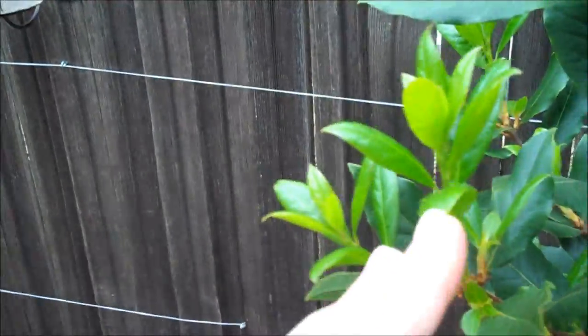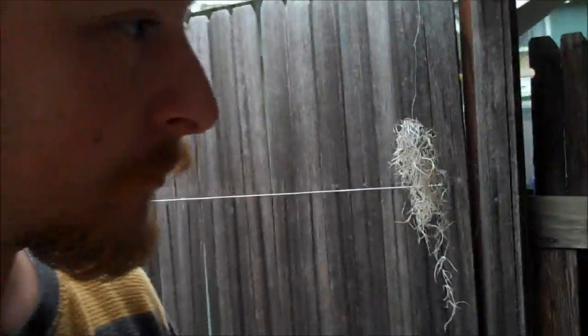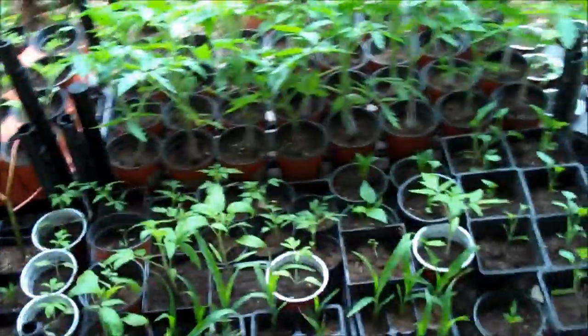The bay leaf is doing well. All this new growth. You know, spring's right around the corner when this puppy's growing like that. As for my plant setup, the bottom racks, if you remember how I looked, the bottom racks were really not getting much sun, so I just separated them all one level to themselves.